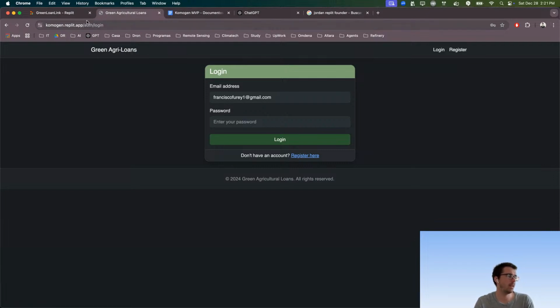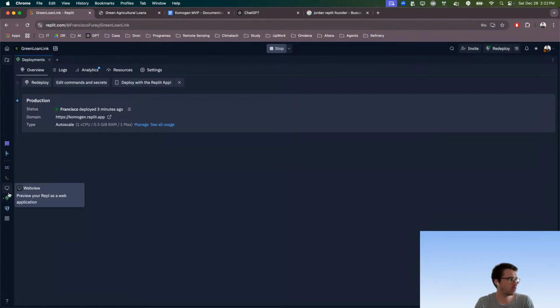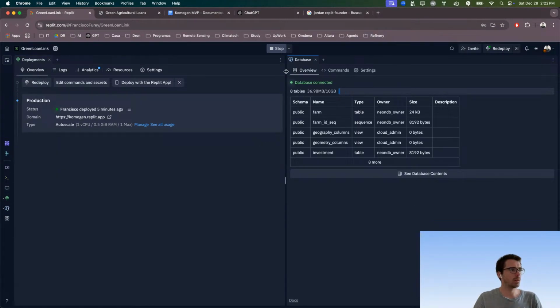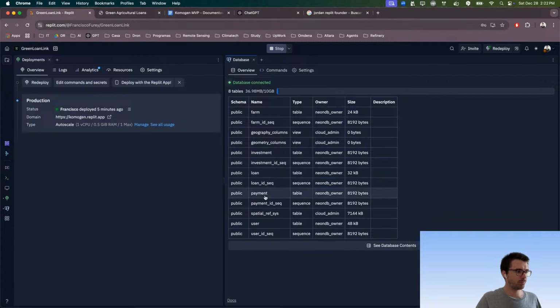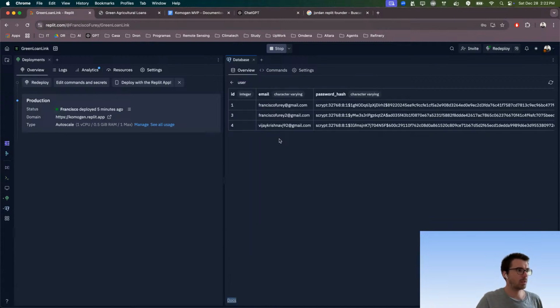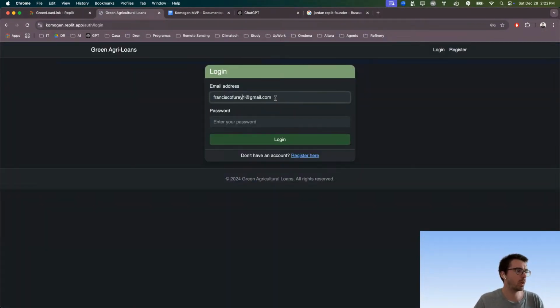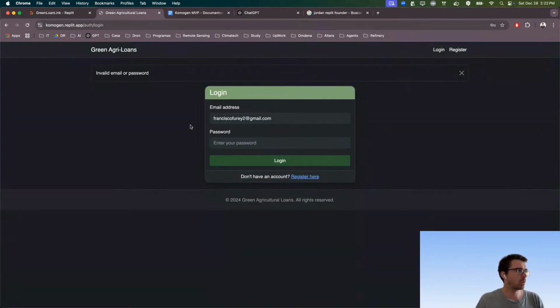I can see it in the database, actually. If I go to DB, I will be able to see users. Okay, so I see Villas, you made a user, and I don't expose your password because it's hashed, something that we want to make sure of. I see Frankfurt 2, and I was putting 1. Okay. Oh, now the password is wrong.